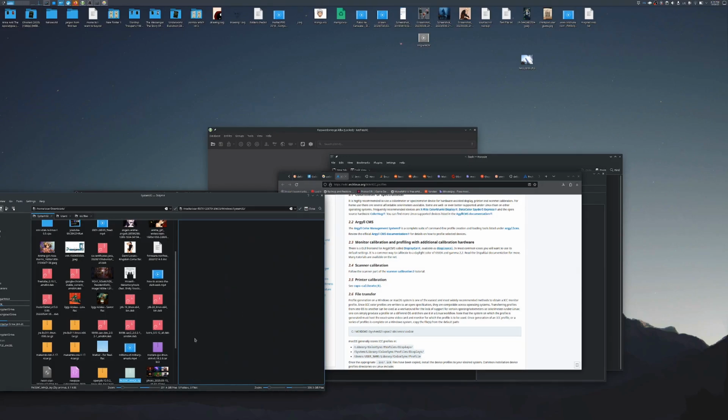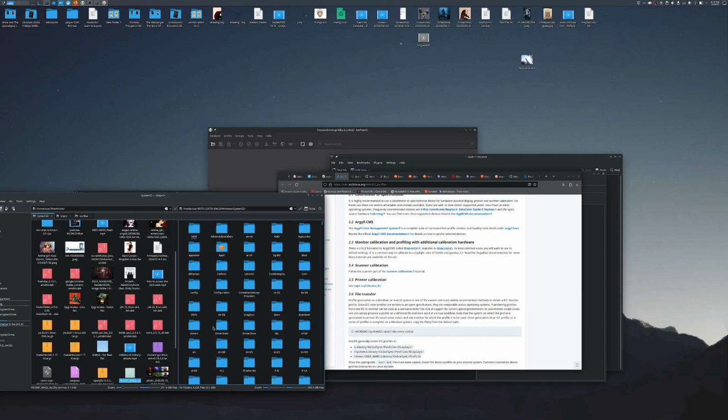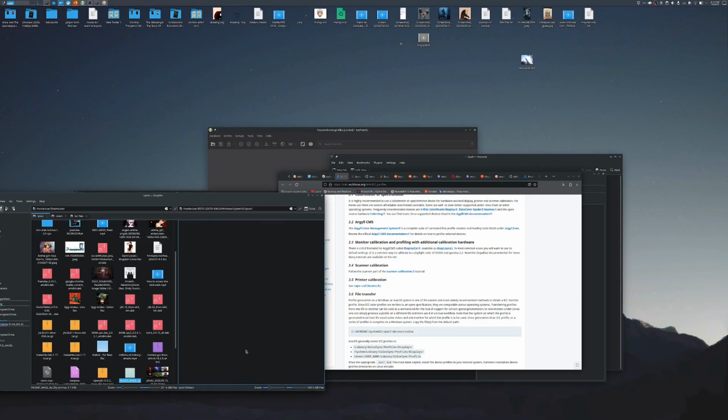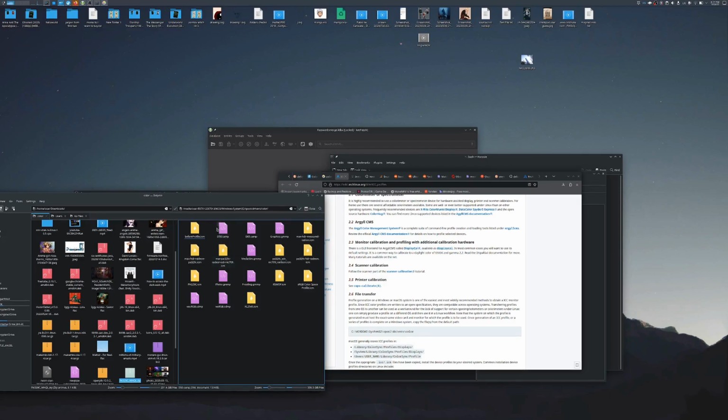System. Here we go. System32. Spool. Drivers. Color. And here you have, well, I have quite a few profiles installed on my Windows.